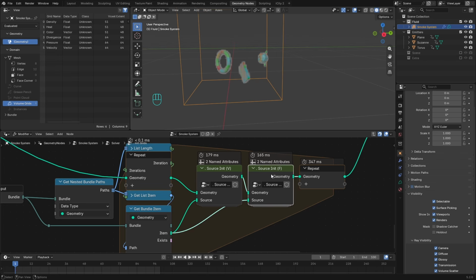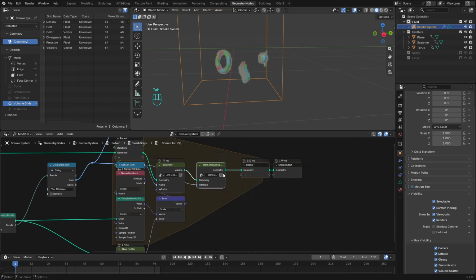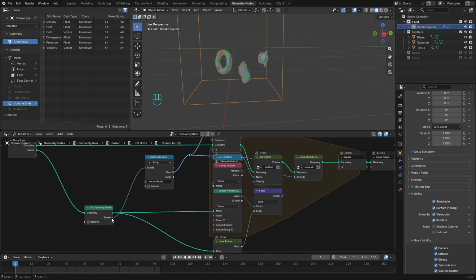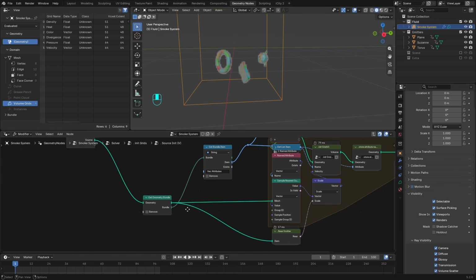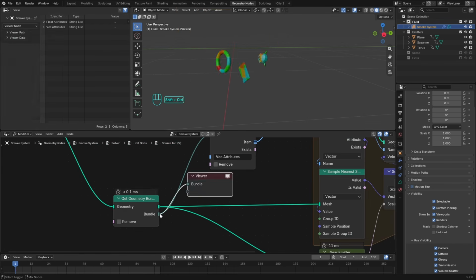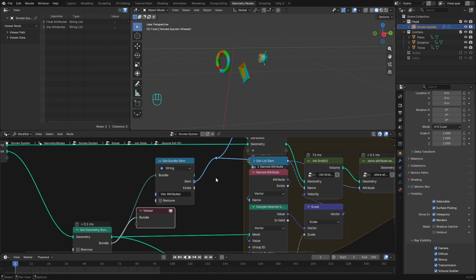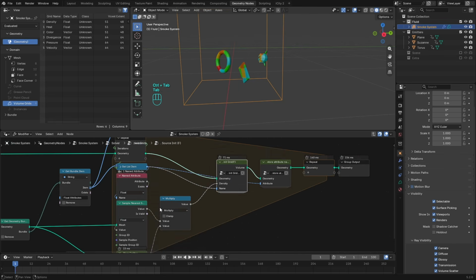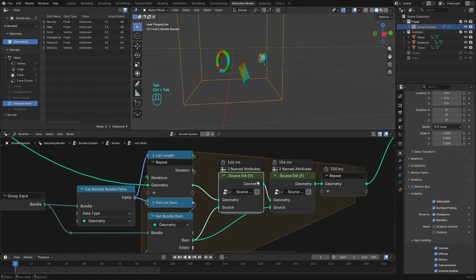So we take, for example, the source initialized vector, and inside it we get the bundle that is with our mesh. So for example, this Suzanne has a float attribute and a vector attribute, two lists, and here we go over only the vector attributes, and here we go over only the float attributes.